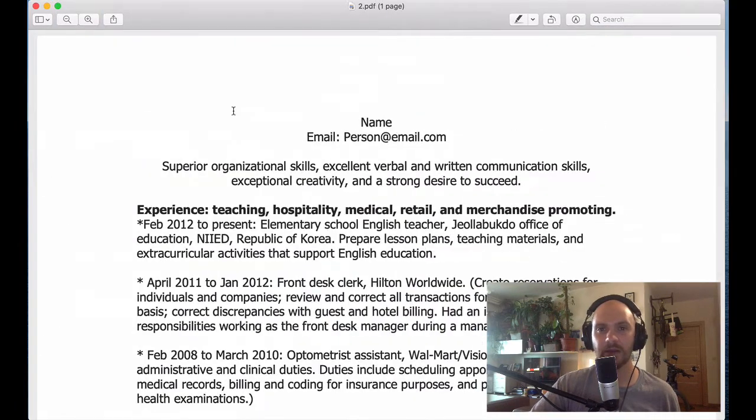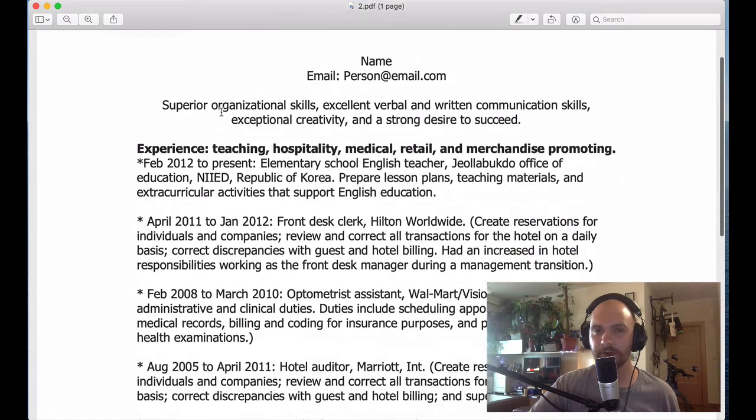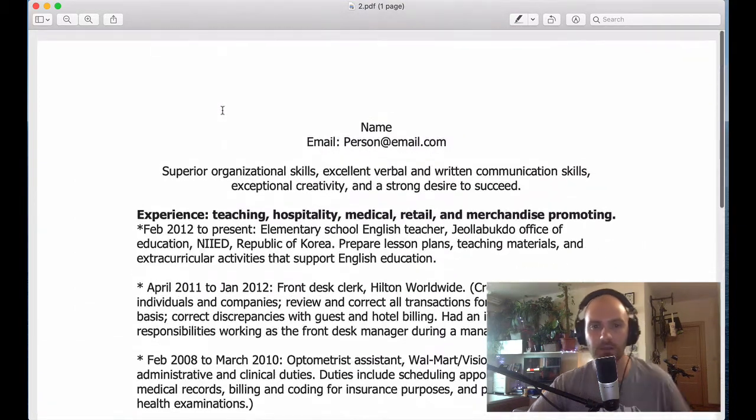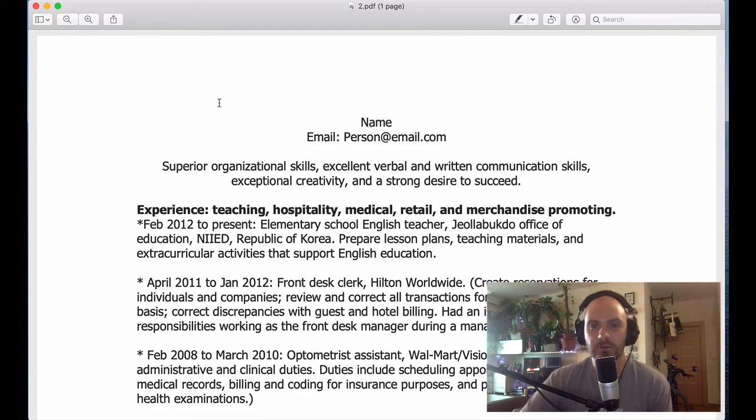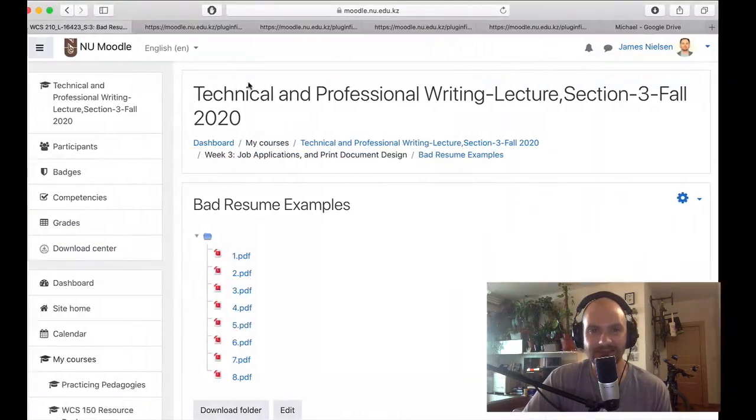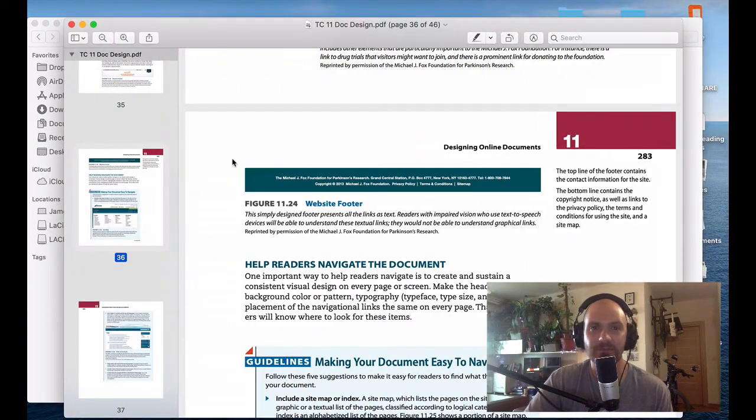Okay. We're not going to go through every resume, but we'll go through these first couple. What's wrong with this one? Now, in order to know what's wrong with these, you should have done your readings, especially on document design, which is chapter 11 of technical communication.